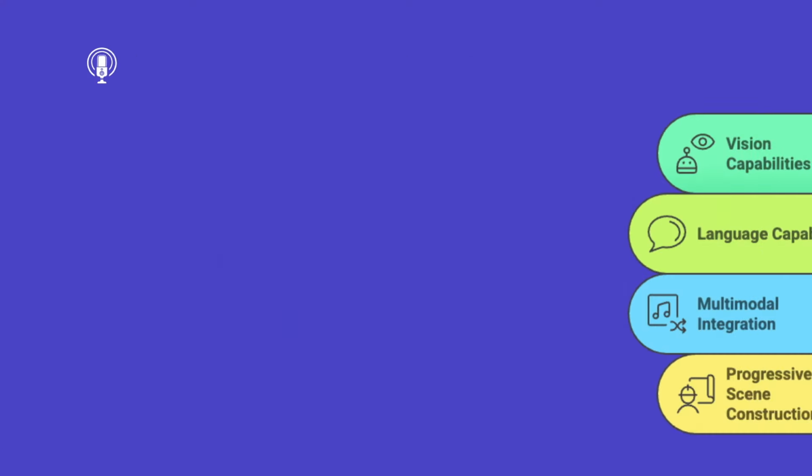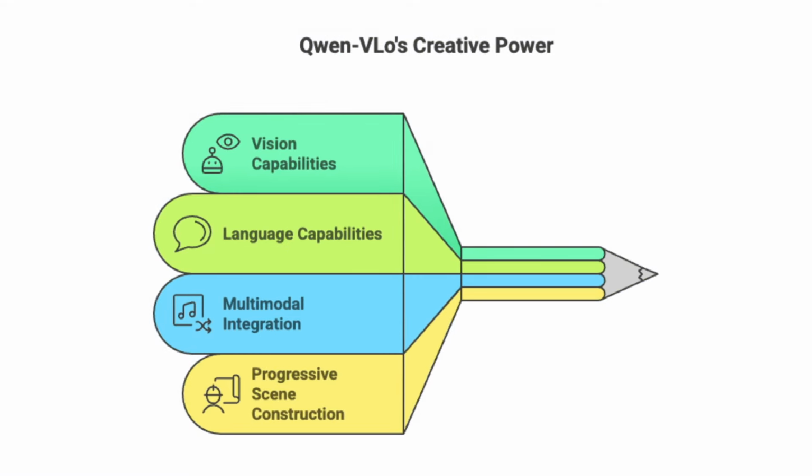Alibaba's Qwen team has introduced Qwen-VLo, a unified multimodal model that integrates vision and language capabilities for both understanding and generation tasks. Unlike its predecessor Qwen-VL, which focused primarily on interpretation, Qwen-VLo extends functionality to high-resolution image generation and editing. It supports concept-to-polish workflows where users can turn sketches or text prompts into detailed visuals, enabling designers, marketers, and educators to build creative outputs without manual design tools.